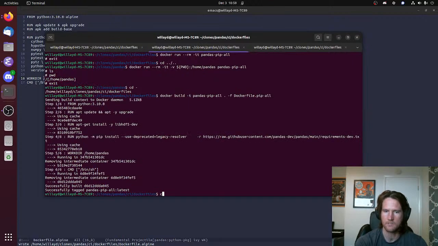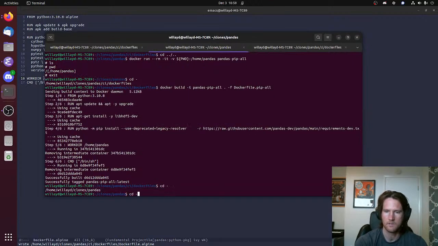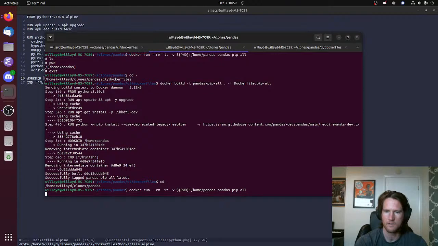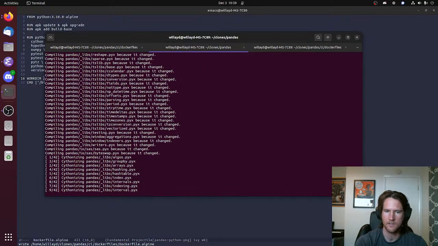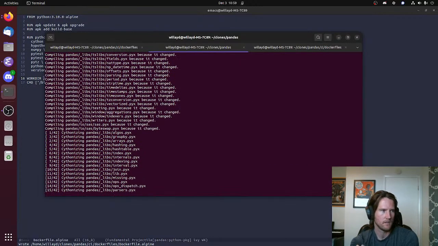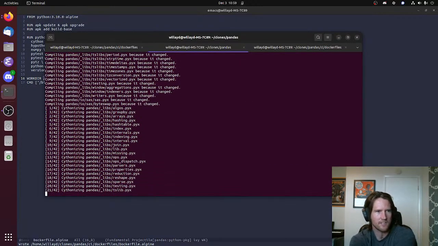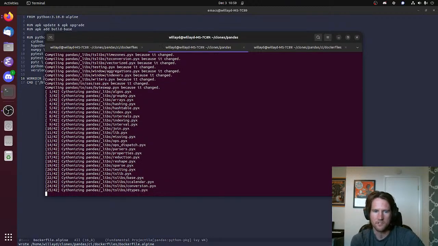Should cache. Okay, good. Let's try to run that again. ls, there we go. So let me just check this environment as well. As long as we get a built Python or pandas and we can test it, we are good to go on that Dockerfile.